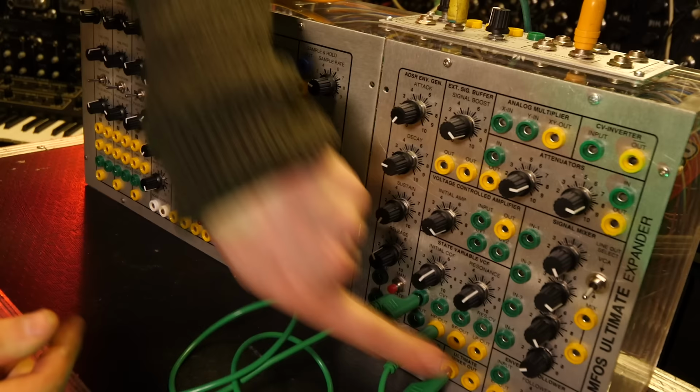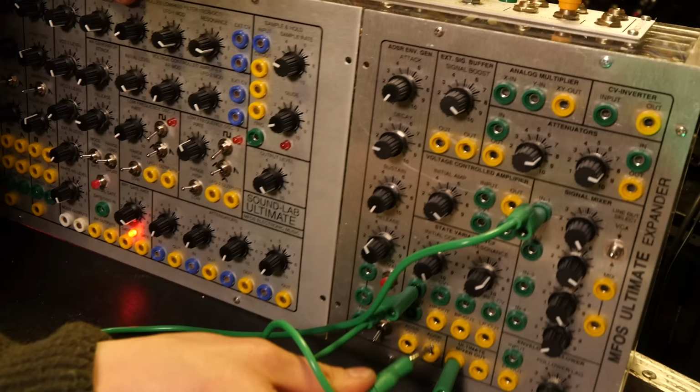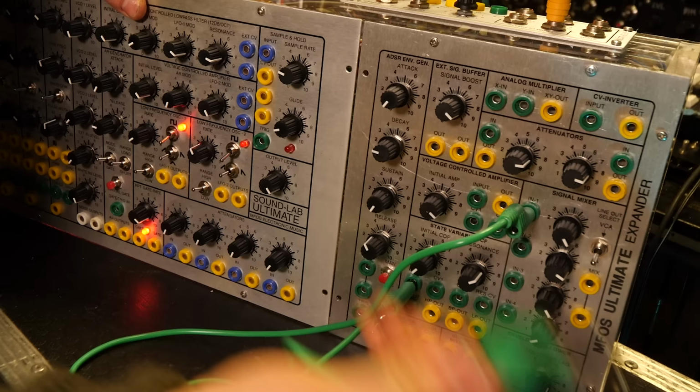This filter has a high pass mode. It's got a band pass mode. And of course, it's got a low pass mode.